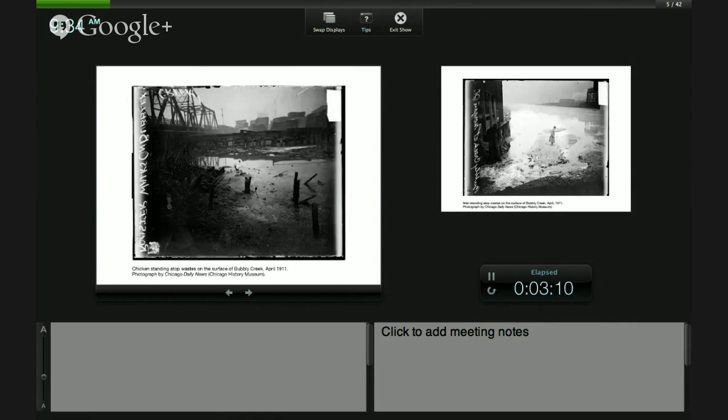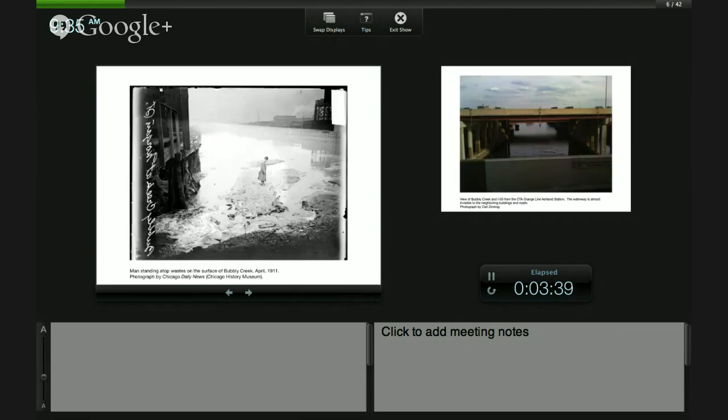In the middle of this rather dark picture, you see a chicken standing on the waste in the middle of the creek. The Chicago Daily News decided to take this photo in 1911. Here's our friend, the chicken, who's probably standing on a number of his friends, the chickens. And this was part of an exposé about how environmentally polluted this waterway was. If this was not a dramatic enough image for readers, the cameraman decided to have his friend come out and stand on it as well. So we have a man walking on the water here. There's no ice at this point. That's all solid waste from animal leavings.